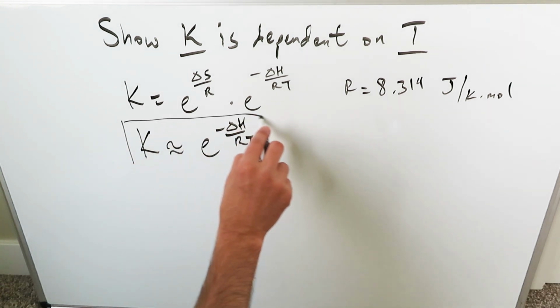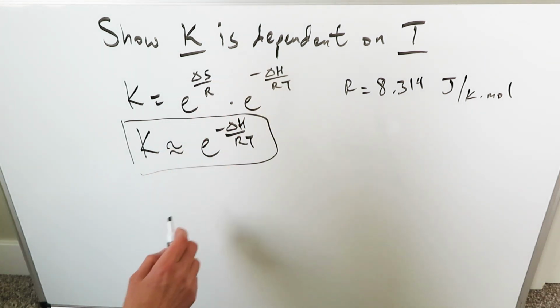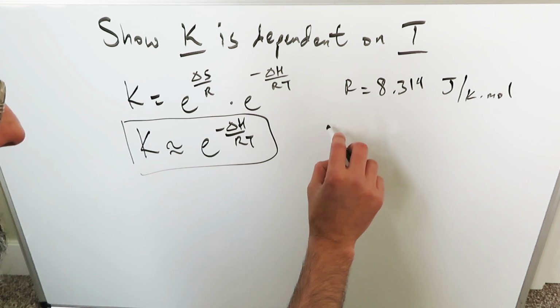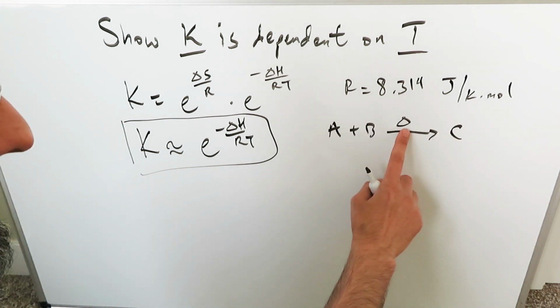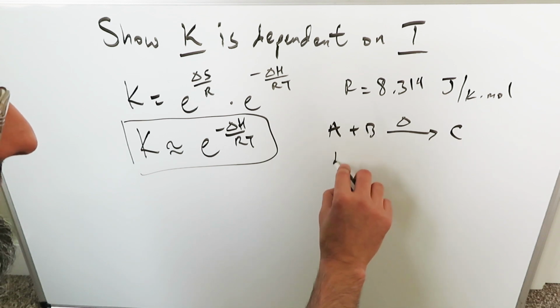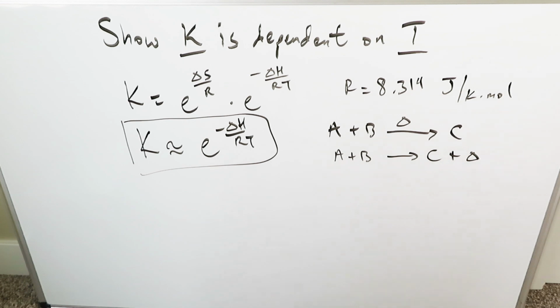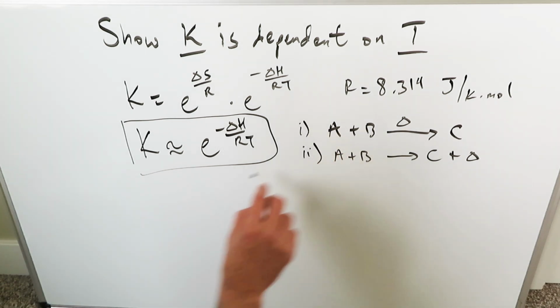When you focus over here and you remember the R, the constant that you have over here, what we do is demonstrate for you this effect, and we will do so by means of a table. Imagine you have two reactions. One reaction will be A plus B to give you C, and you have heat coming into play, it's going to be endothermic. Then you have another one, A plus B is giving you C plus heat. This will be exothermic. We will examine these individually and we'll show you the equilibrium constant is indeed dependent on temperature. This will be our example, let's say 1, and this here will be example number 2.